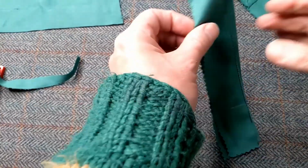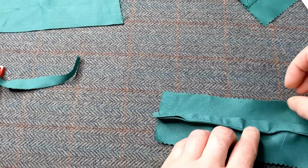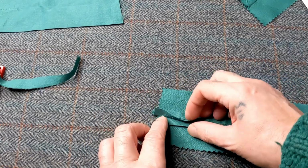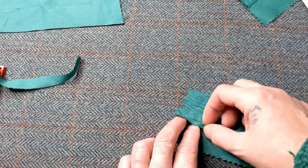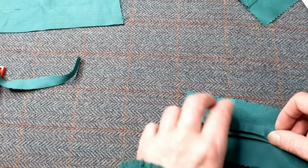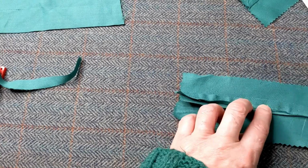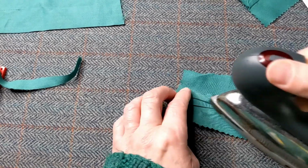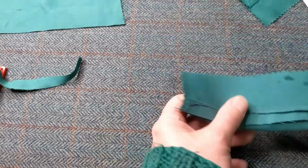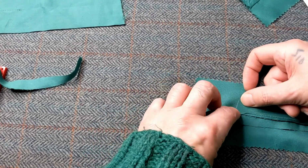Okay. And then what we'll do, we'll open it up. And now the fabric, that's going to go back on itself, okay? Remember that little piece of fabric on? So that's going to go back on itself. You can see the fabric will just fold back on itself, and then you're just going to open that dart up, okay? Hopefully you can all see this, okay? That's just going to open up. Let's quickly iron that out for you. And just open that dart back on itself, okay?